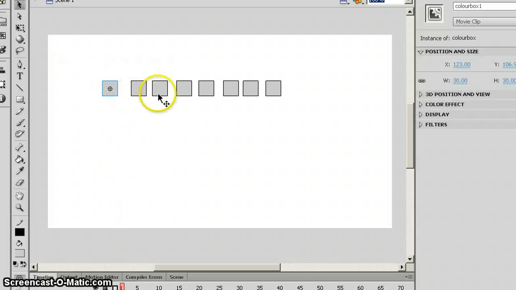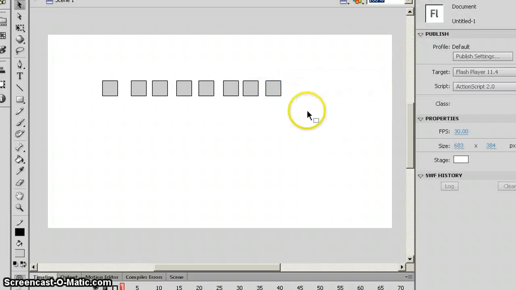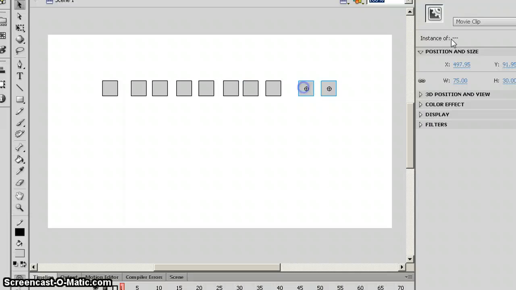So I'm just going to drag out a few, and each new one will change the color box number. Color box 1, 2, 3, 4, 5, 6, 7, and 8. I'll just do 2 more. 9, 10.